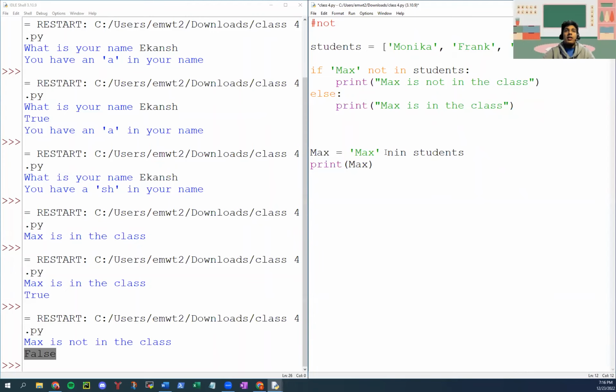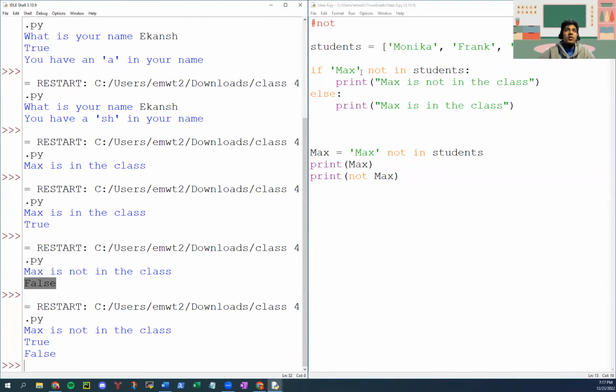Basically, it flips the result. If something is true, then putting not in front of it makes it false. We could even print max and print not max, and see what happens.